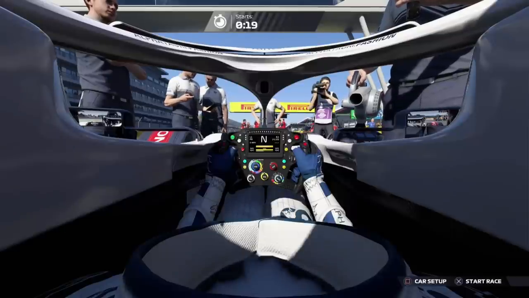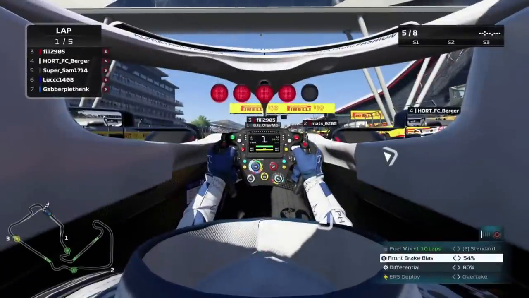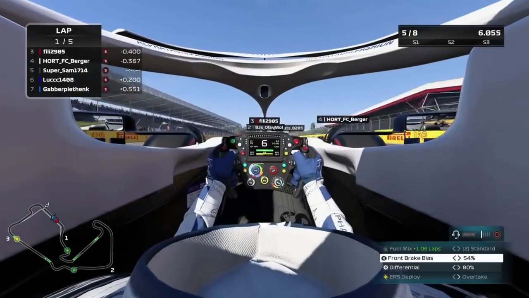You can see, I actually just don't have a head. You can see the sort of collar of my race suit there. As you can see, I've got absolutely zero visibility. So here we go for the start. Alright, that's a terrible start. I need to try and follow the name tags.